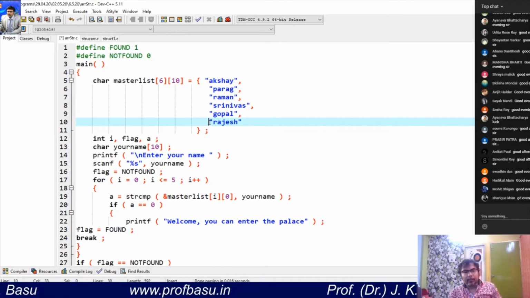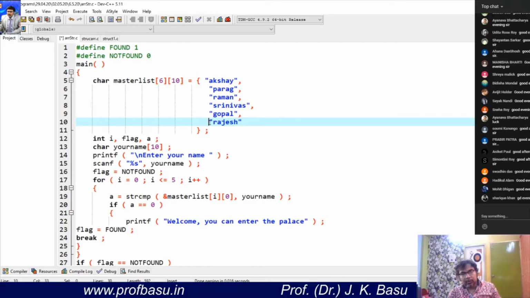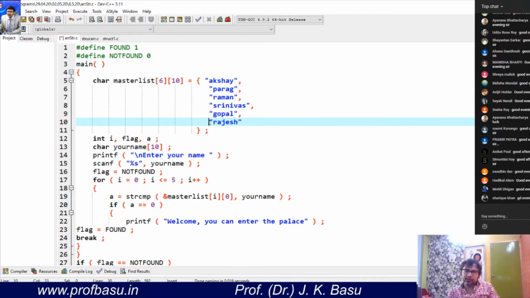So this is a program with a number of strings already registered in a table. Let's say we have a database.